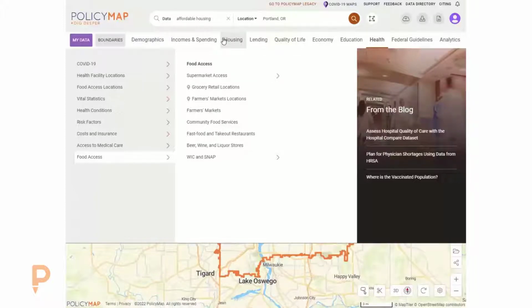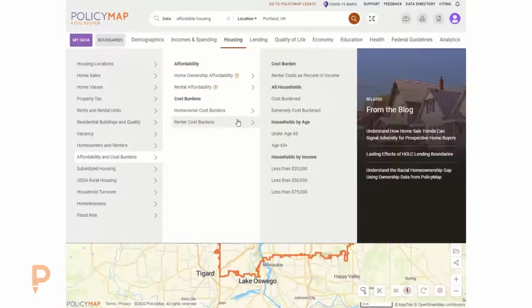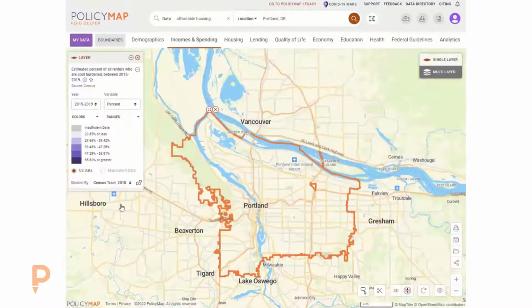But let me add just a piece of data on the map, and we can show you how you can use that data to really customize it and hopefully present it in that work. So let's talk about, we'll do cost burden, which is probably a really neat data set for us to look at. So this is renters that are cost burden.